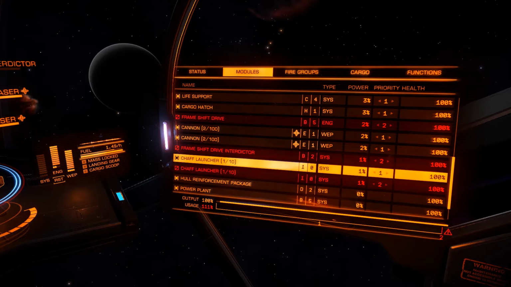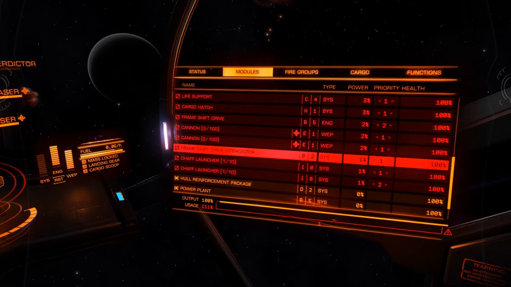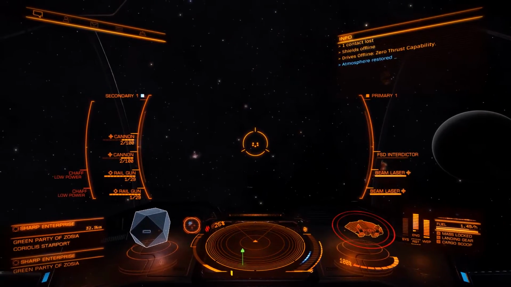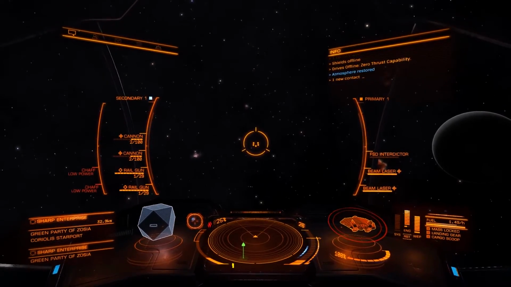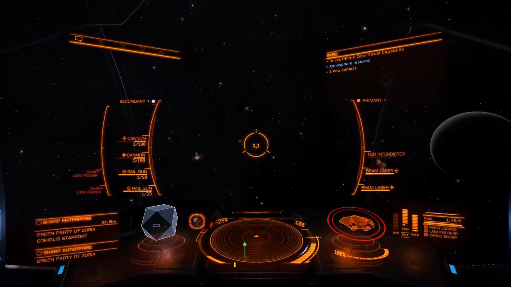Now, if we put one of these on priority 1. Thrusters offline. Oh dear. Shields offline. That's not good. So put that back on 2. Thrusters online. Superb. That's how we do it. Remember, if you lose your power for even a millisecond, you will lose your shields. That's not something we want. So there we are.